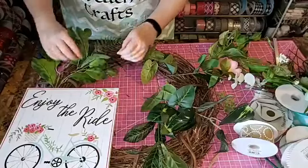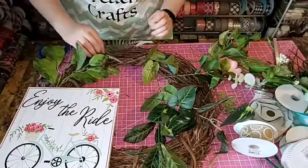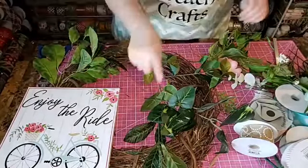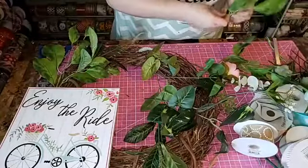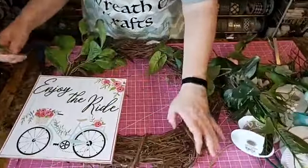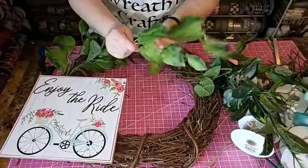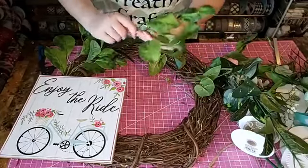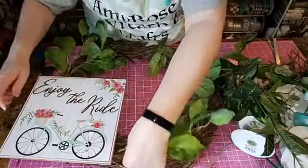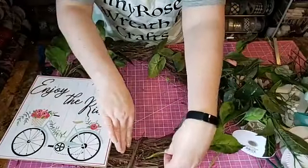So I'm just adding this maybe here, but I want to make sure that I'm adding down at the bottom as well. So I'm going to take a little bit smaller one and add it to the bottom. Once again, I'm just going to bend it the way I want it. I'm going to push it on in. Oh, I forgot. That's where the bow is going to be.